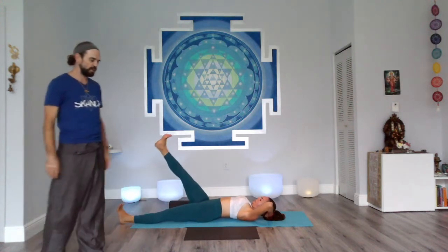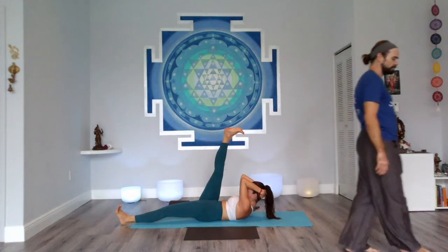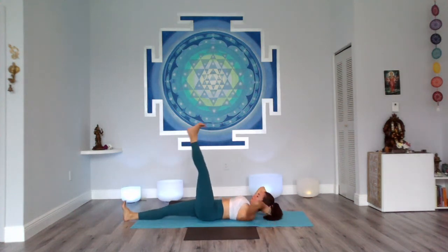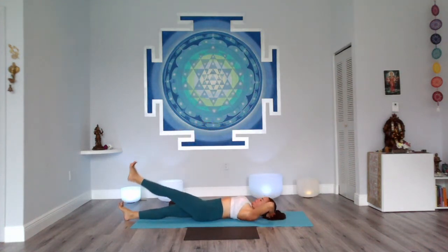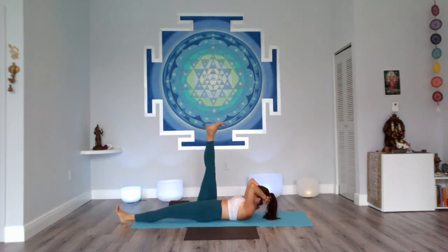Keep it going with your breath. When you lift up, push your lower mid back into the floor. Keep it going. Staying focused on the stabilizing leg. Don't let the foot turn out to the side. Keep pushing out through the mound of the big toe. Keeping pinky toe flexed back towards the face.